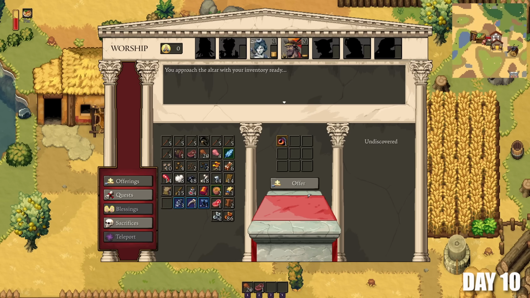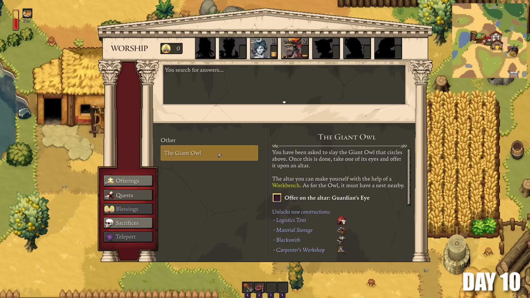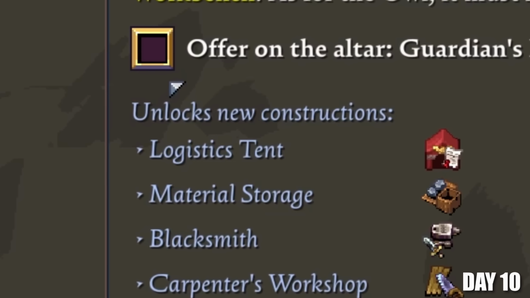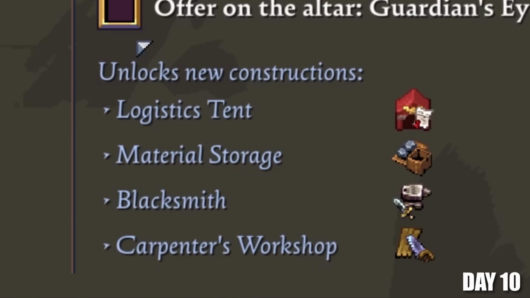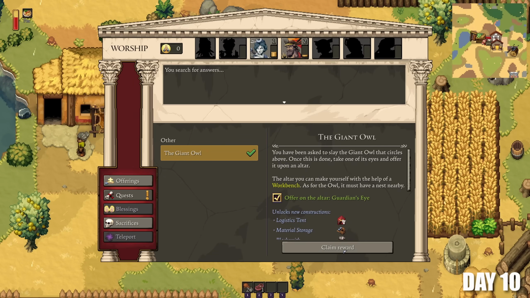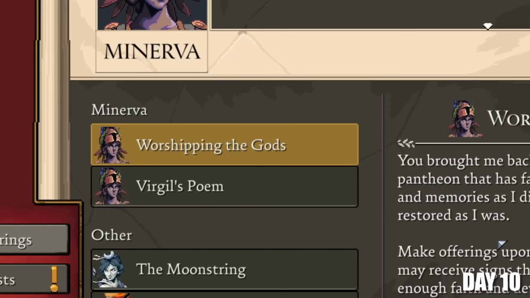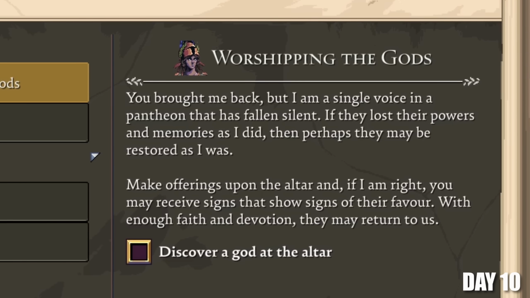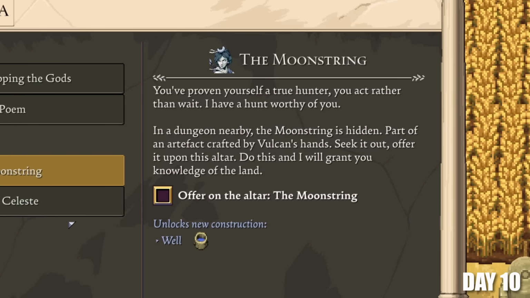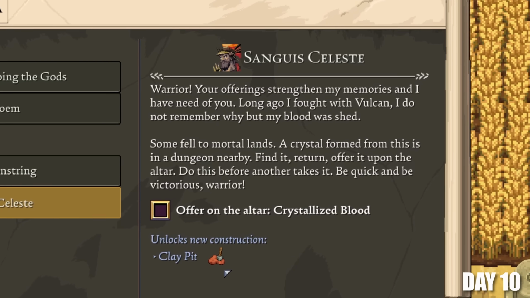the owl's eye on the altar, not only to push the story quest forward, but also to unlock the new buildings locked behind it, like the logistics tent for production automation, materials storage for storing materials, but also a blacksmith and a carpenter building. And completing that quest unlocked all of them, plus it also initiated 4 more quests. 2 main ones from Minerva, so the floating woman from the beginning apparently, and 2 side quests from the other gods, both asking me to bring very specific dungeon related items. But that was only the beginning.